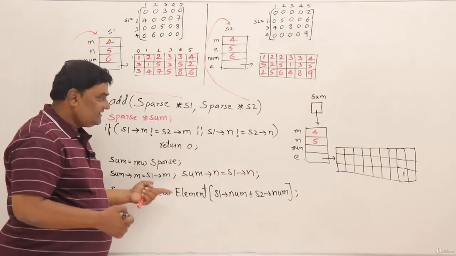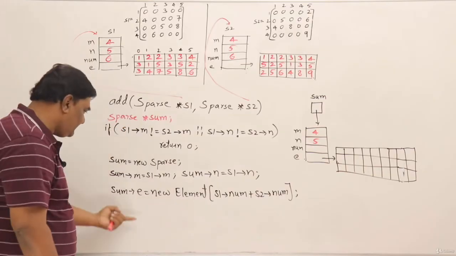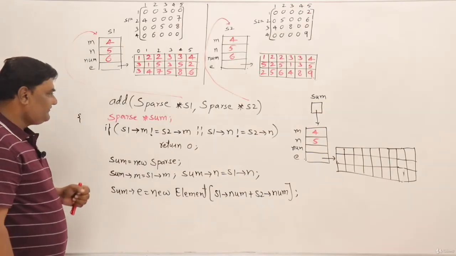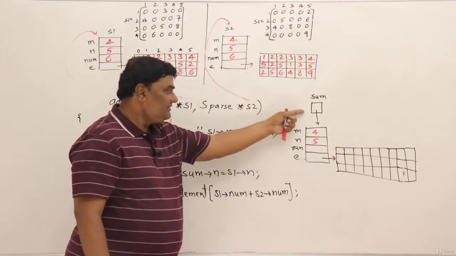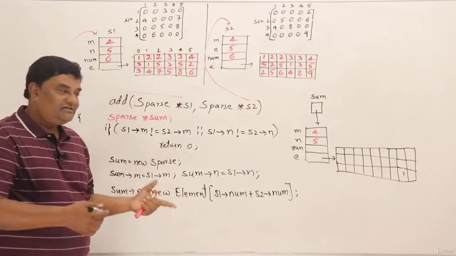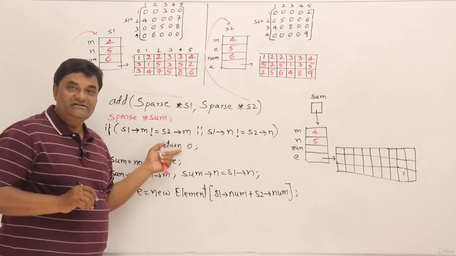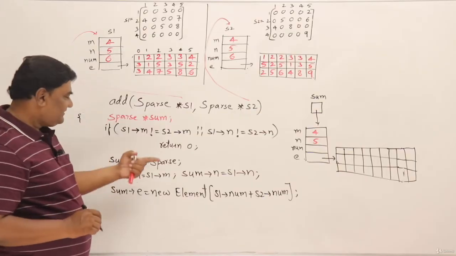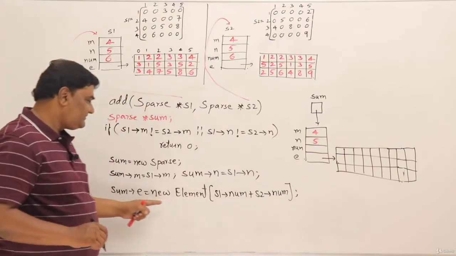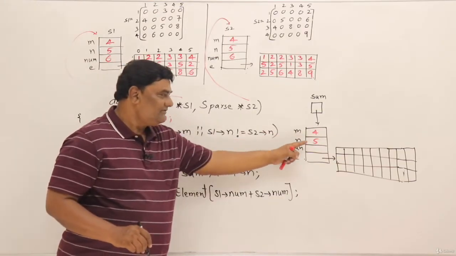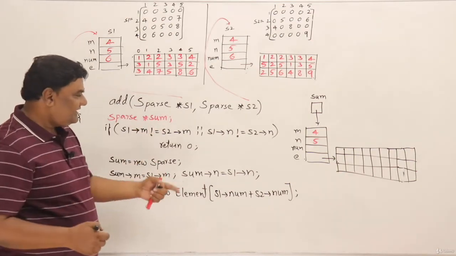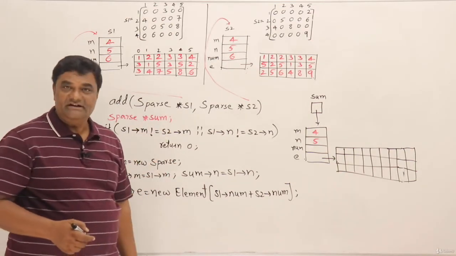So we have finished with the initial work. I cannot write everything here, so I have to remove this. Just have a look at this function. I have a pointer here. Then I am checking whether their dimensions are not matching, then stop there itself and return 0. Otherwise, create an object of sparse matrix, then create an array of elements and set the dimensions 4 and 5. So this much work is over. Now, further, I have to add them. So for that, I will remove this and write the code for addition.